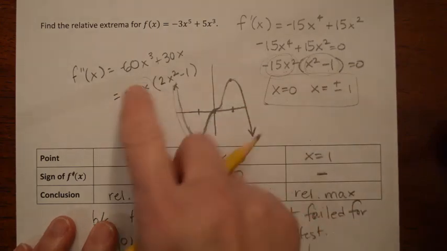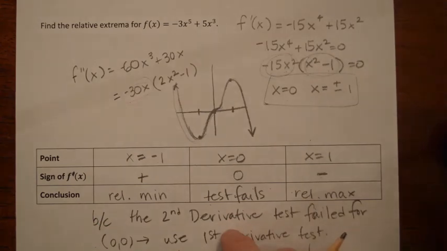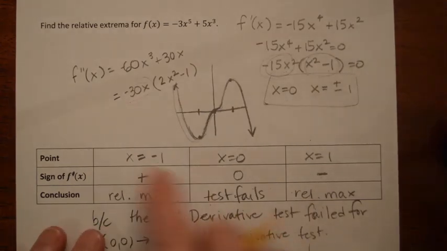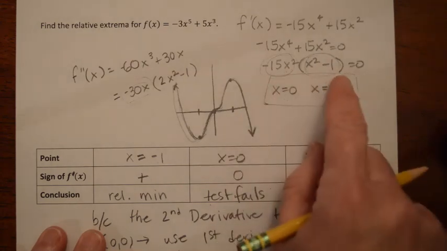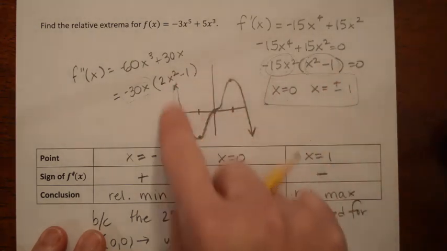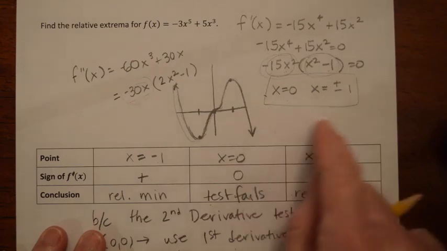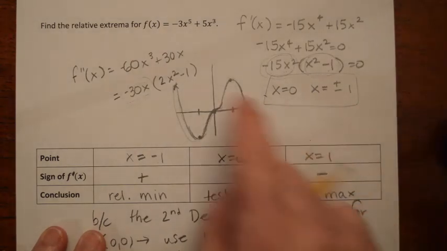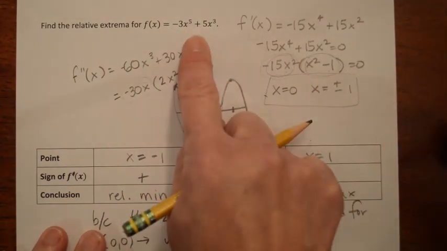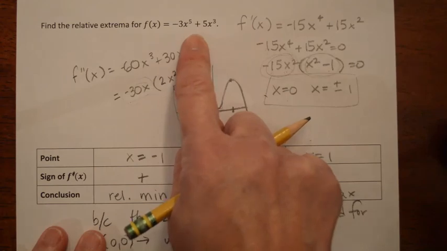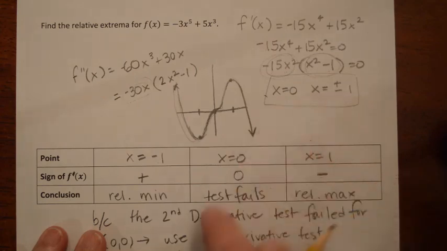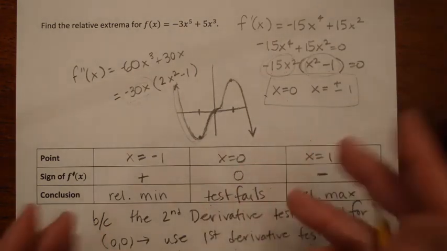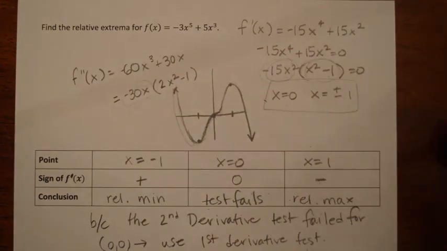I wouldn't always use the second derivative test to find relative extrema. In fact, I feel like it's not that much more difficult to just use the first derivative, and then we only have to stop at the first derivative. So there are times where we'll want to use it, but it's not always the best thing to do. If it asked us to find more information like concavity, then I probably would have used it. But just to find out where we've got a max or a min, I would probably stick with the first derivative test. But here's an example of how it can be used.